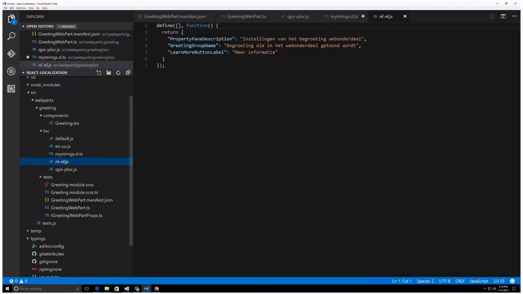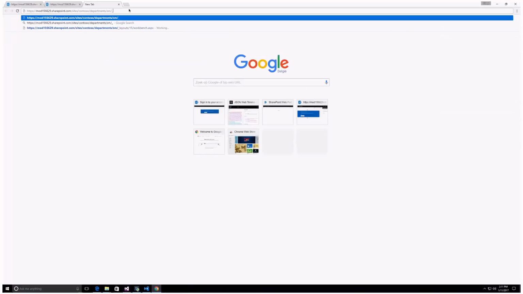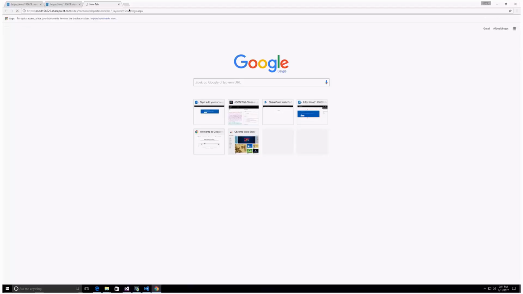And then the final part is how we deal with MUI. So MUI is the ability that you have to offer additional languages in your SharePoint site. As I said, this site was originally created in English, but I added two languages, German and Dutch, which you can see here. So let me open this site in another tab, and I will go directly to Layout Settings to speed things up.